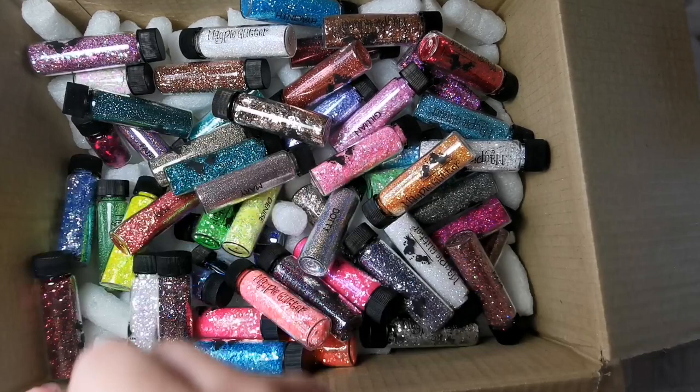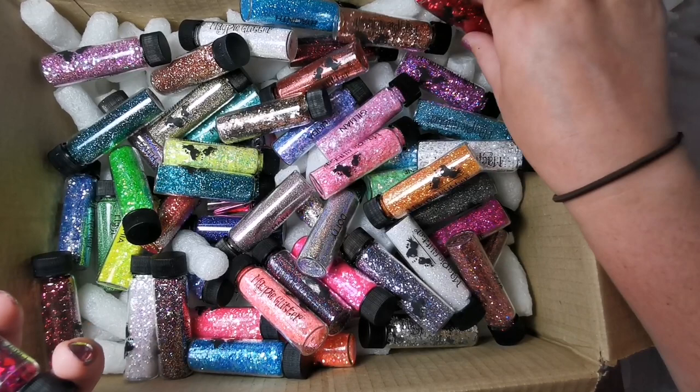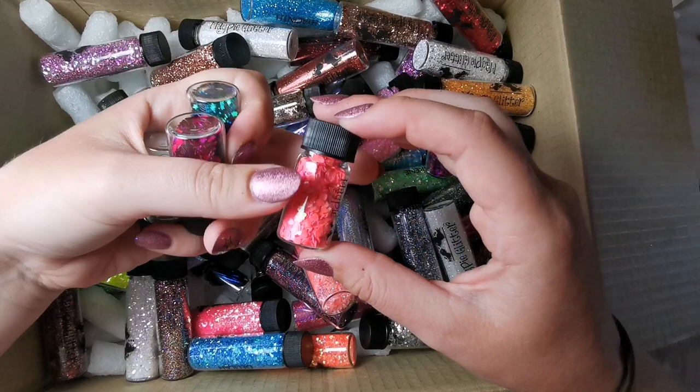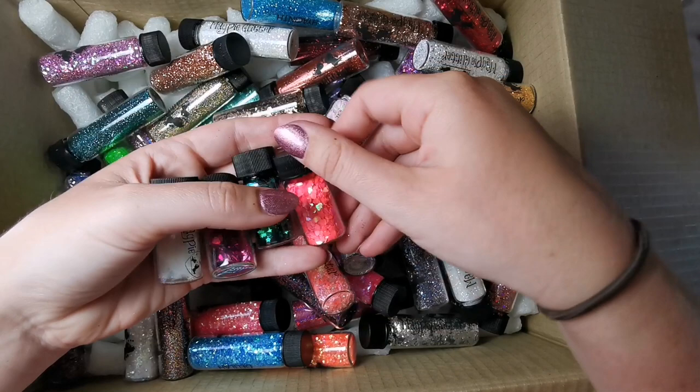I don't have a lot of shapes, to be fair, because they are one of the things I don't currently use within my business. So I originally told myself that I wouldn't be buying all of the glitters and shapes and stuff like that, and then obviously I've got the majority of them now, so I would have been much better off just buying the whole glitter full set as a bundle, because that comes with all the chromes and dust and everything anyway as a discount. But I've bought it all individually because I obviously underestimated how little self-control I have when I made my first big order. But never mind, it's fine.